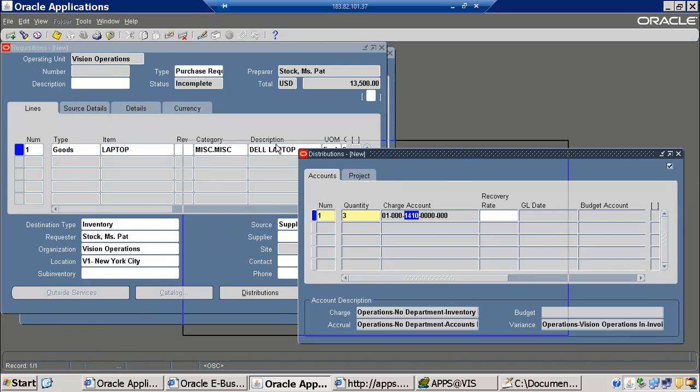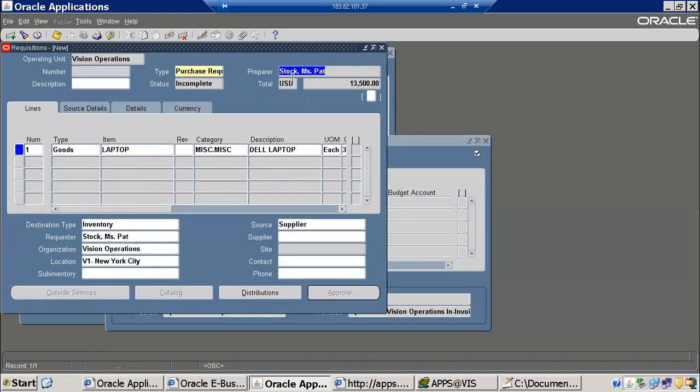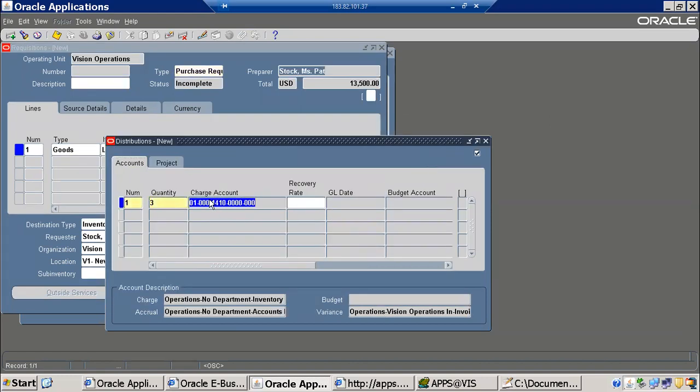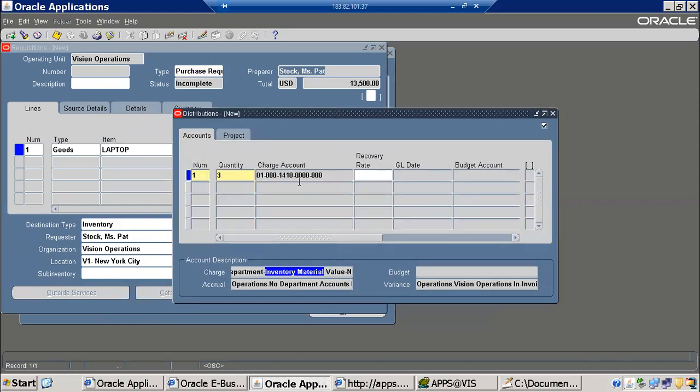So distribution means the preparer is going to buy the goods, correct? The buyer is buying the goods, right? They are about to buy the goods, but how much quantity they bought, they need to include under this account. So that laptop they are buying under the 1410 account. Inventory material it is. Company will buy many things, not only laptops. They will buy benches, stools, fans, electrical items. So each item comes under a different account.